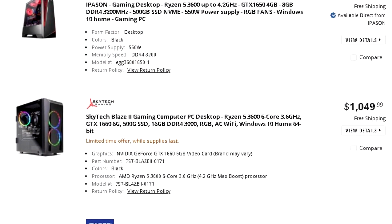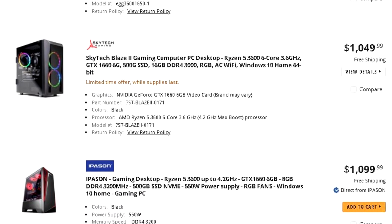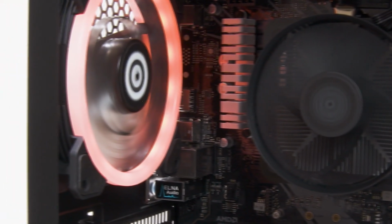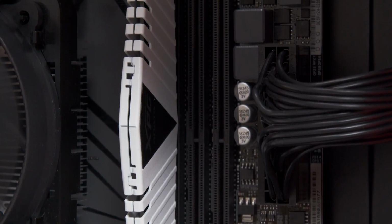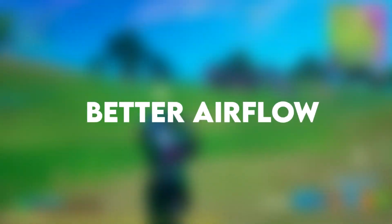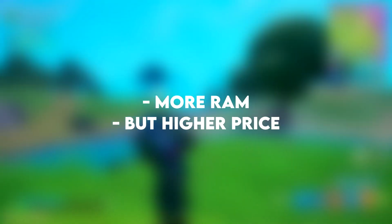Here I compared the PC with NewEgg gaming PCs. And here it's when things got a little bit interesting, because the PCs that I found were extremely similar to the Cyberpower one with similar specifications, and the only difference that I found is that the Cyberpower one seems like it has a better cooling since the case has a front mesh panel, so it seems like it has a better airflow overall.